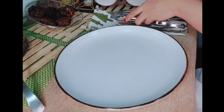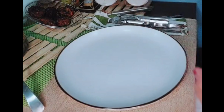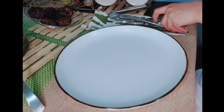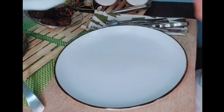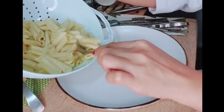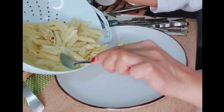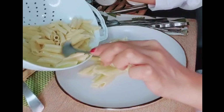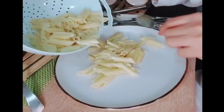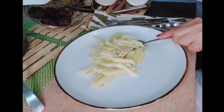So, we are now going to plate. Ginawa natin pasta. Gamitin lang natin yung color. So, all you need to do is to put your pasta in the center. Or you can put also in the side. So, you can have your 3D plating. It depends on you how you're gonna plate your pasta.